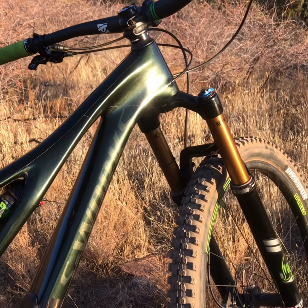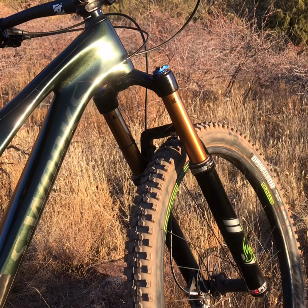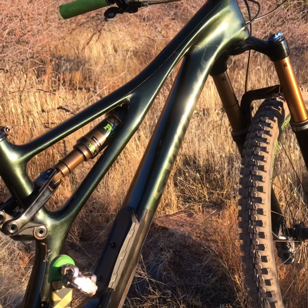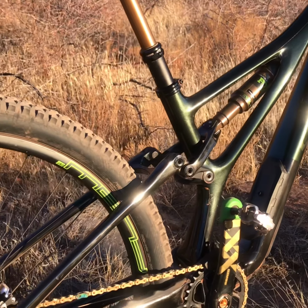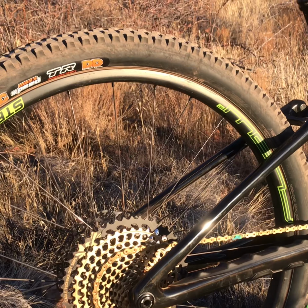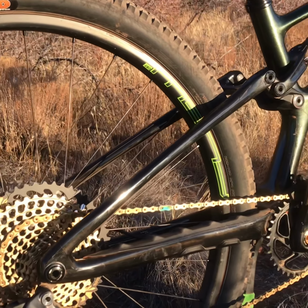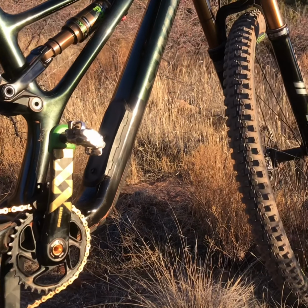I talked to the guys at Specialized and I stayed to the spec at 140, 130 in the back, to not change the geo. If you start changing stuff around and putting bigger travel and bigger forks, it's gonna kind of change the characteristics, and it's not the point on that bike. You better get to the Stumpjumper Evo if you're gonna do that.